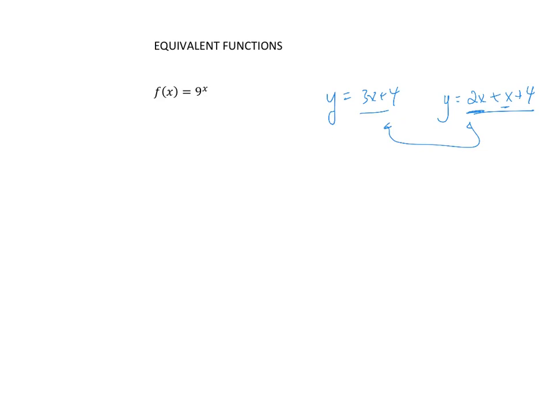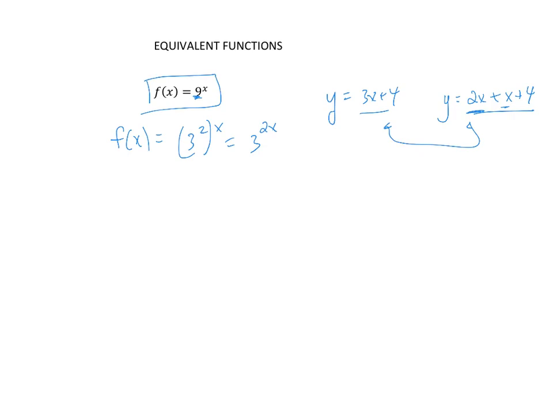So if we look at the first function here, since we're talking about exponential functions, how can we write this out in a different way, but yet when we graph it, it will be exactly the same? Meaning if you put in an x value, you get the same y value. So we're going to work backwards here by changing bases. So 9 can be expressed as 3 to the power of 2. And if we don't want to have brackets in our exponential function, we just use the power rule and we get 3 to the 2x.